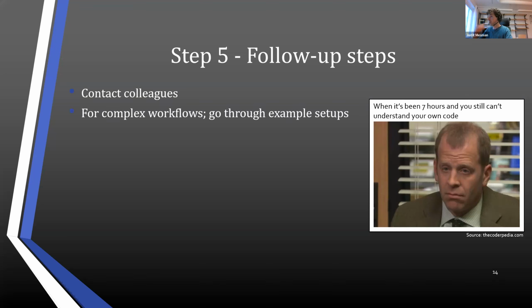For complex workflows, some packages have really good example setups. So not just how to use a certain function, but they have an example data set and multiple steps that you go through. I don't know if you know the rLakeAnalyzer package, but on their GitHub website or wherever they host their code, they really have some examples that you can go through. And then you can see, okay, maybe their data frame does not have any negative numbers and mine does. So then you can see, okay, what if I remove my negative numbers? Do I still have the same issue? And I find that can be really helpful as well.